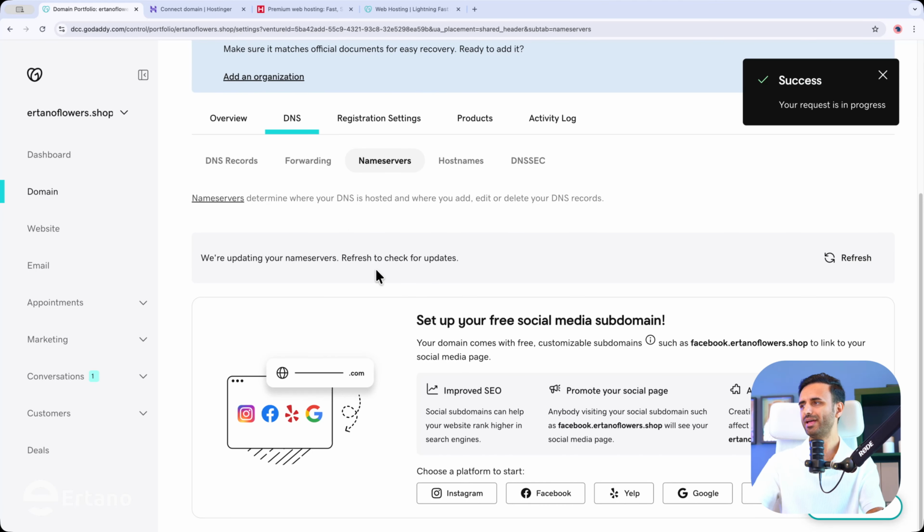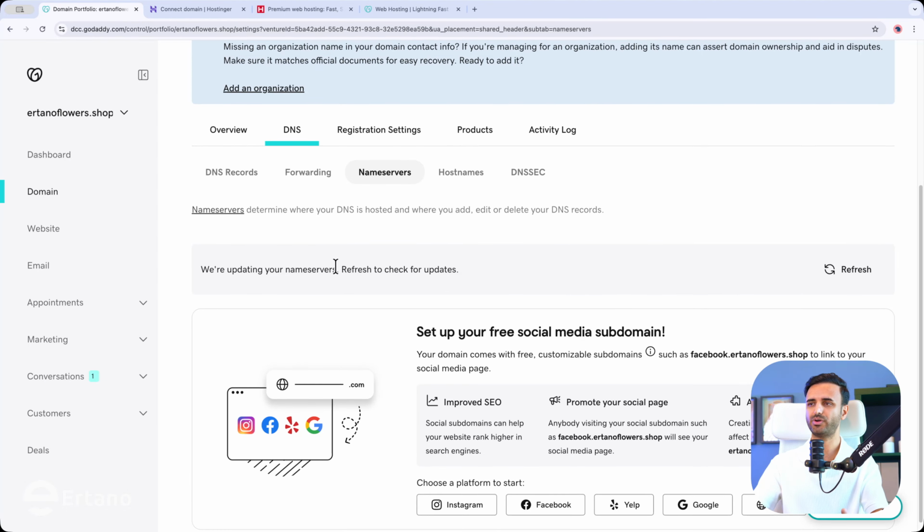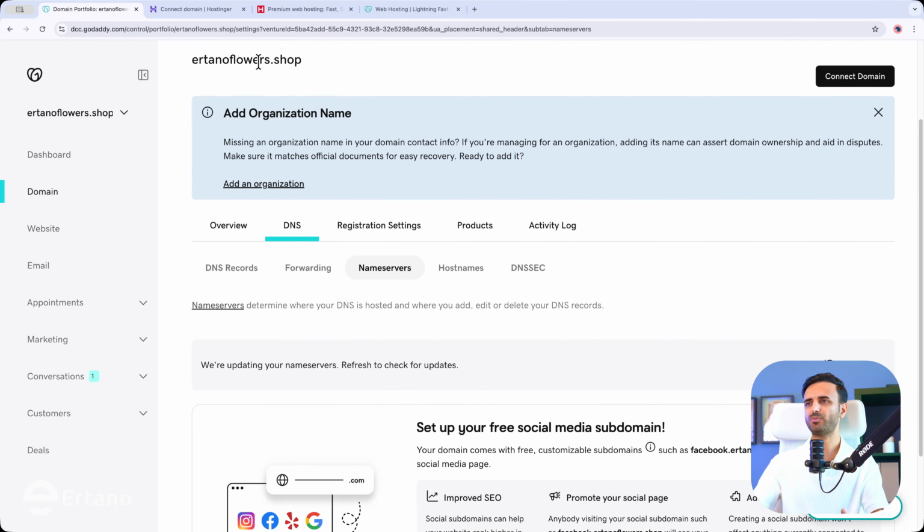After 1 to 2 hours, it depends on which domain TLD you are using. For .com domains, it's less than 1 hour. For .shop domains, it's less than 4 hours. For .eu, .us, country TLDs, it's maybe less than 6 hours.